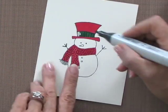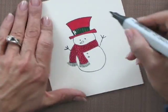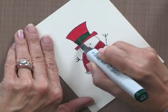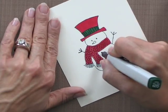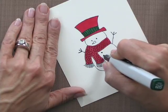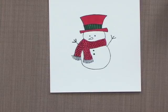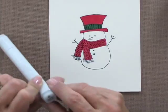And I do like the original markers because I like the square barrel when you're working with the airbrush gun. Although I'm not too skilled with it, it is fun to play with and to add a little texture to your cards. But the sketch markers are great too.